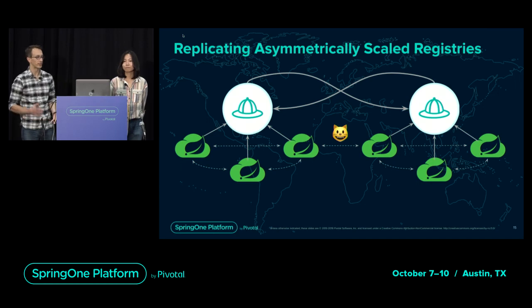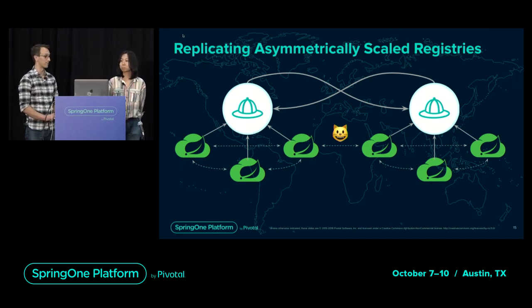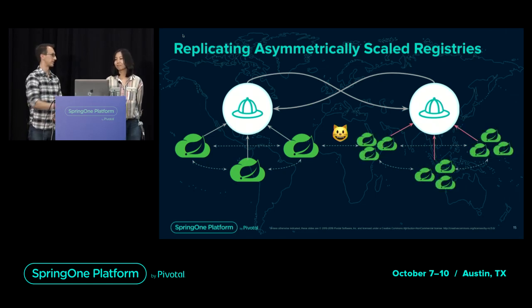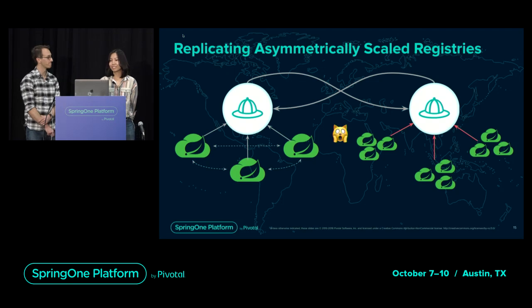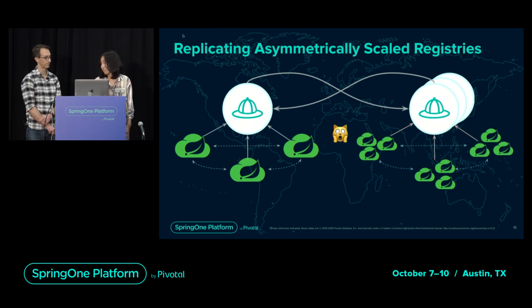But I remember in SCS 2 that you could only peer replicate between service instances with the same node count. But what if you have one service registry instance that has more load than its peers? Well, that's not the case anymore in SCS 3. You can peer up service instances with any node count, and now it works fine.